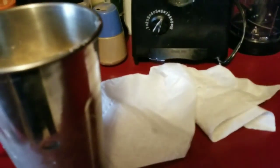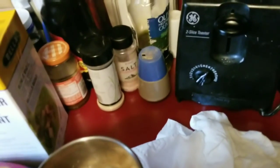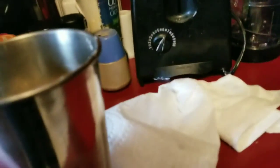I'm going to go ahead and put my Snickers in there. Okay, I got my Snickers in there. Now I'm going to put a little milk. Not a whole lot, because this is going to be, let's see, just a little bit. Okay. I might have put too much, because you can see how much I put in there. Of course, that's setting on top of ice cream.